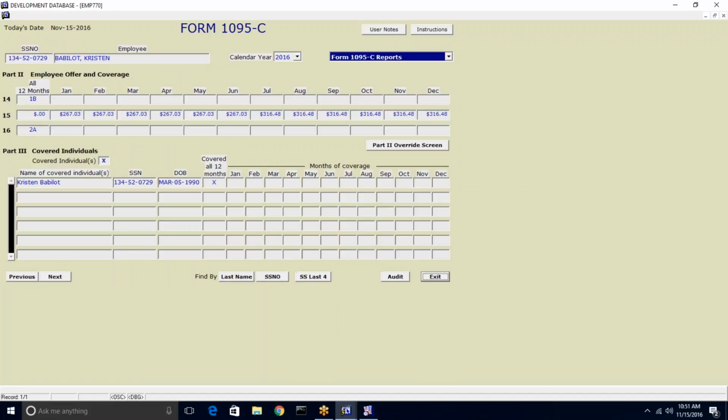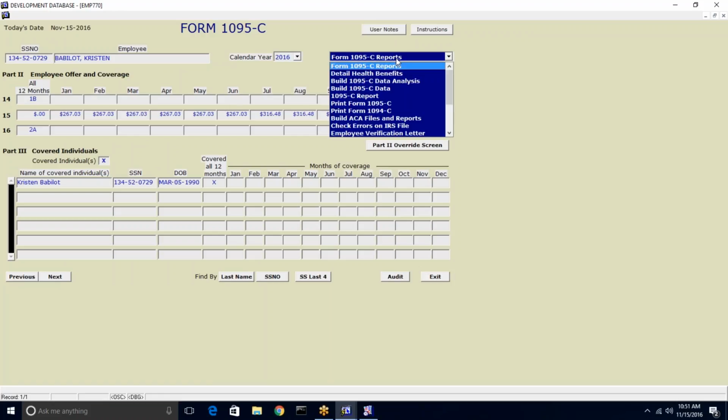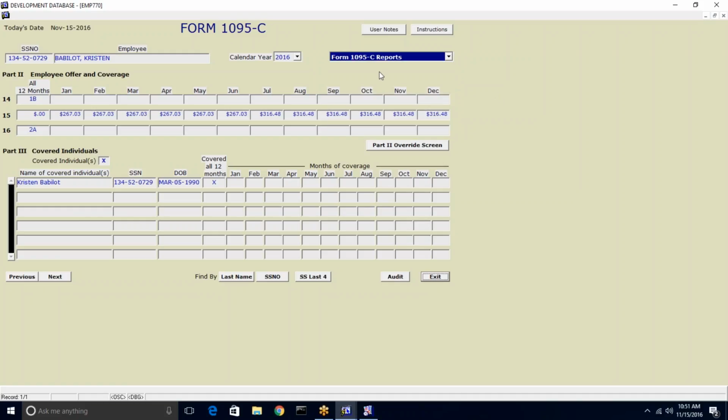Just going back into that screen again. That was the last of our reports for the state, and then a comparison. These are just for us for testing. Supposedly we'll go through a test every year where you have to submit different test scenarios, and that's what this is here, to build Edu-Met scenario 3, 4, 5, and 7. Those are the ones that primarily deal with the schools. So that's the end of all our procedures and reports on the 1095C.